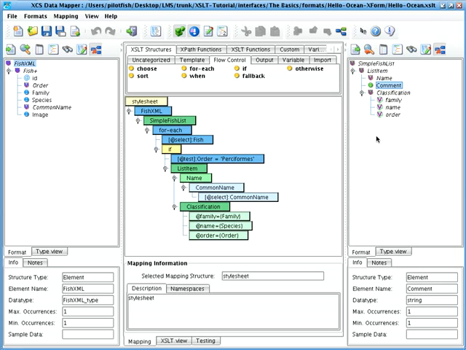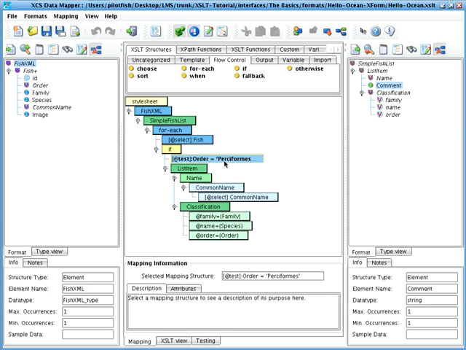What we'll do in this exercise is populate that comment conditionally based on whether or not a fish has a family or order in common with the pilotfish. The first thing we need to do is learn a little bit more about the pilotfish. So let's run a test transformation that will just output the pilotfish fish information.